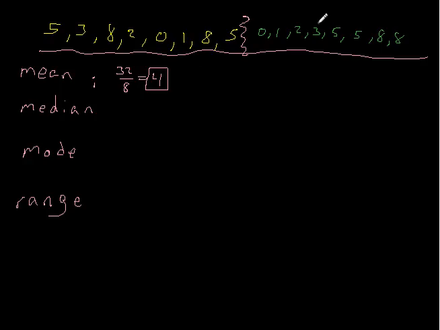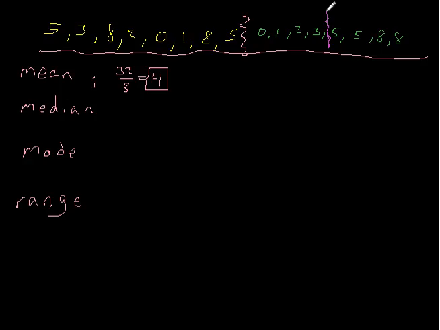Now the median actually is the middle number within this set. However, you can see that I have, again, an even number of values. I have 8 different values here, and therefore there isn't an actual middle number, and I can prove that right here. 2, 4. Well, my middle numbers are between the 3 and the 5. This is the midpoint right here. So I've got 4 numbers on the left, 4 numbers on the right. There's no actual middle number. However, if I had an odd number of values, then you'd know there is one middle number.